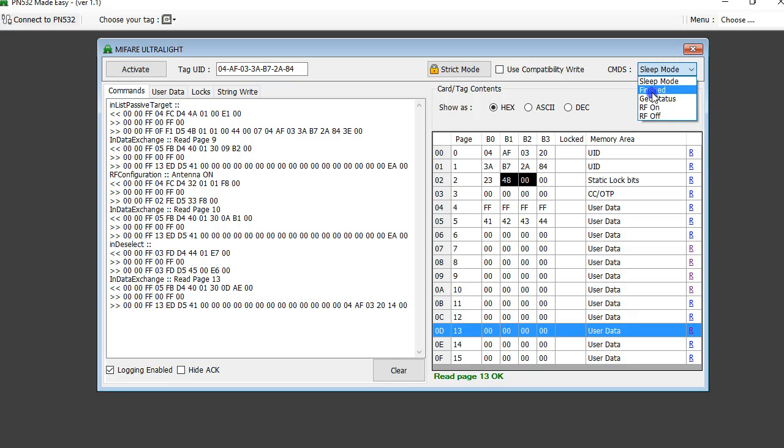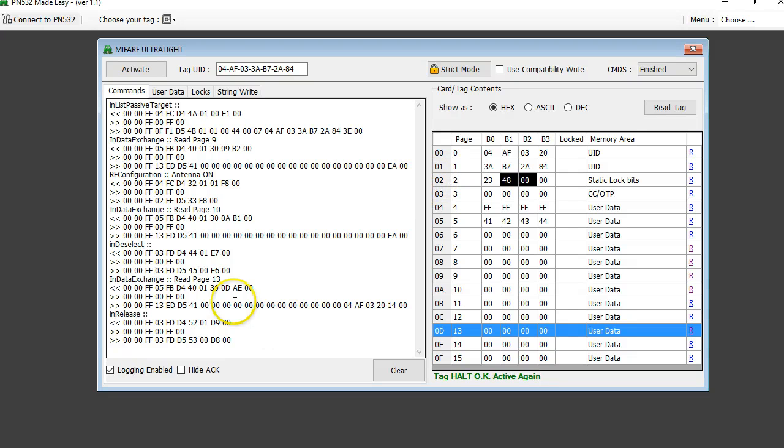Tag finished is basically telling the PN532 to get rid of all the information it has got about the tag. And the command that is used is called InRelease. Again, you find all the information in the user manual. Now I'm going to try to read.